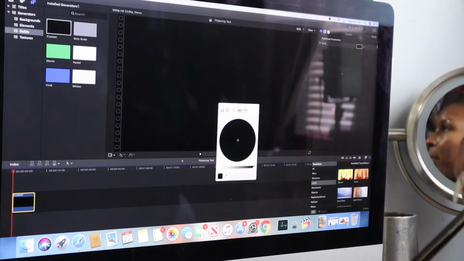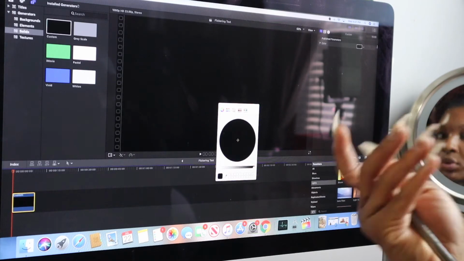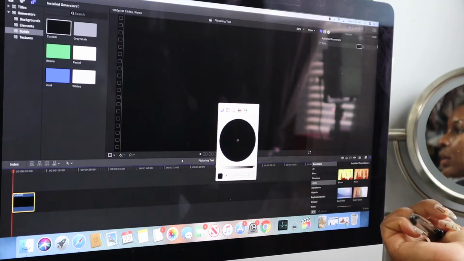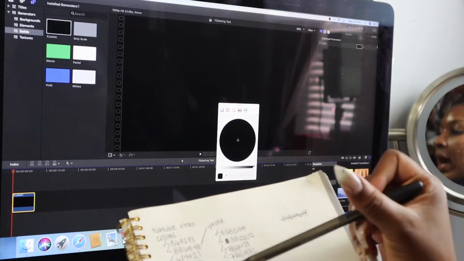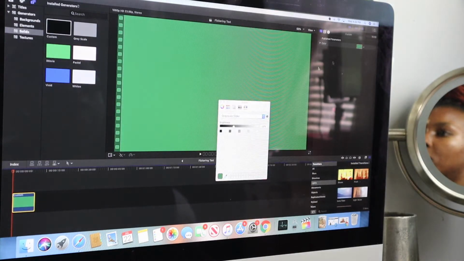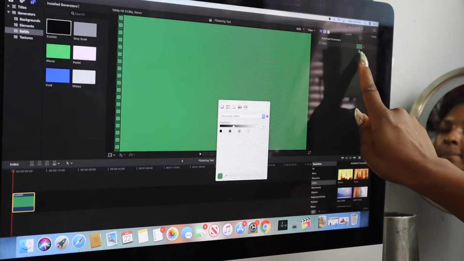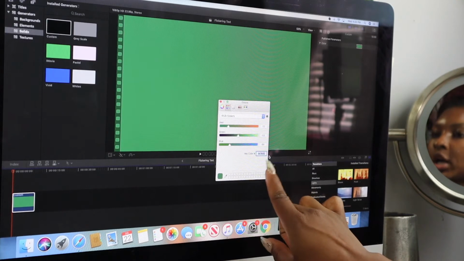For my YouTube intro, I knew I wanted the first thing to be the flickering text with different shades of nude. So I went online and looked up different hex codes for nude, like creams, dark browns, whatever. I wrote everything down. Then I went into color over here, this little drop down option, and clicked on the second option, which is color sliders, and from the drop down menu I clicked RGB sliders. Then you have the option of putting the hex code color directly in here.